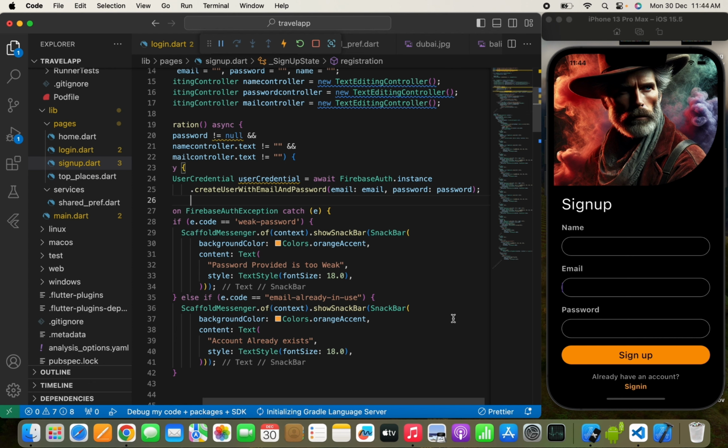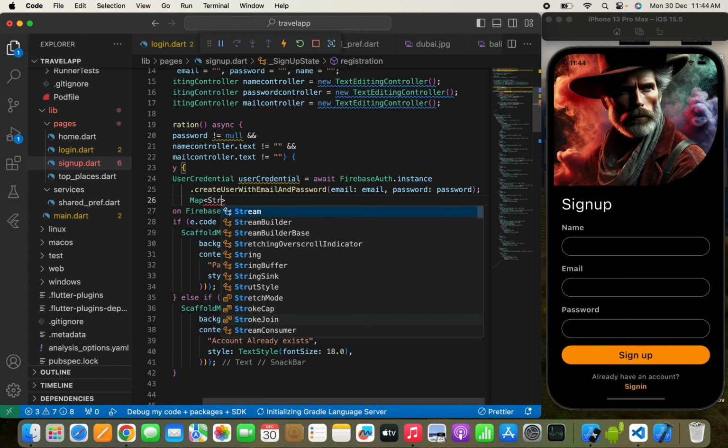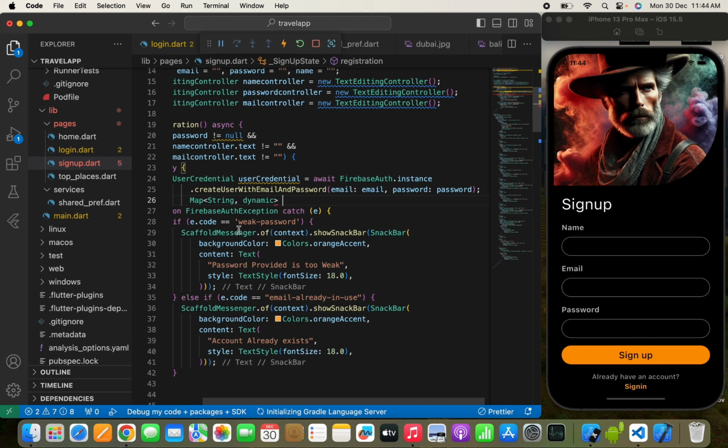So to upload that, I need to write a map, and here we'll pass a string and dynamic. The map is a combination of key and value pairs, so our key is string and the value is dynamic.